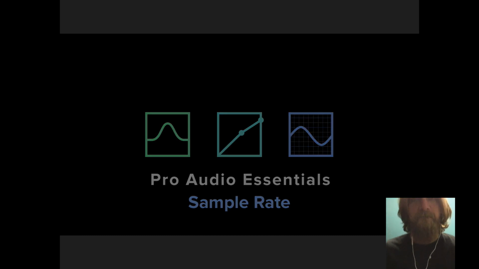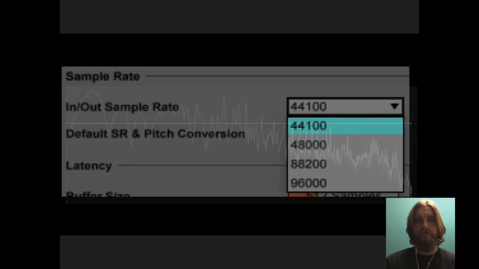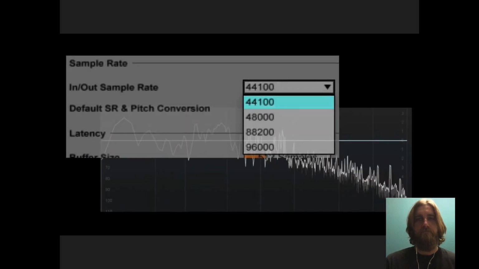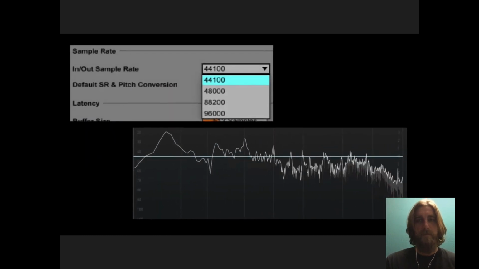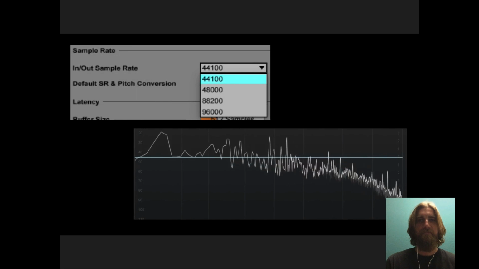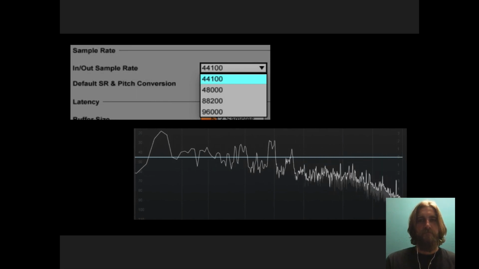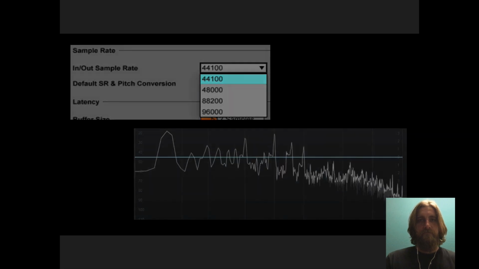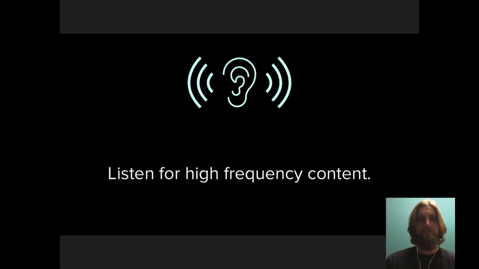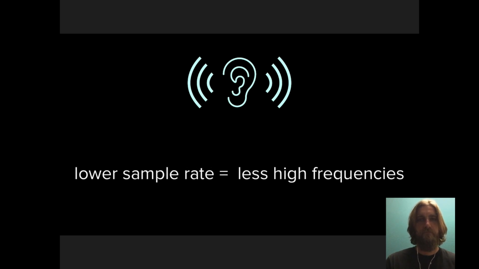In this video, we'll give you a quick overview on what we mean by sample rate, sometimes written FS. The basic concept you'll need to understand is the relationship between sample rate and the frequency content of an audio recording. Before we dive into the description of sample rate, let's listen to a few recordings made at different sample rates. Pay special attention to the changes in high-frequency content of each. As the sample rate decreases, the high-frequency information is less.